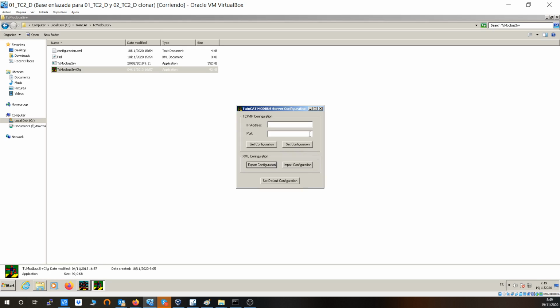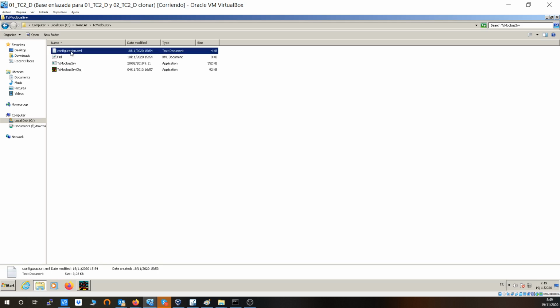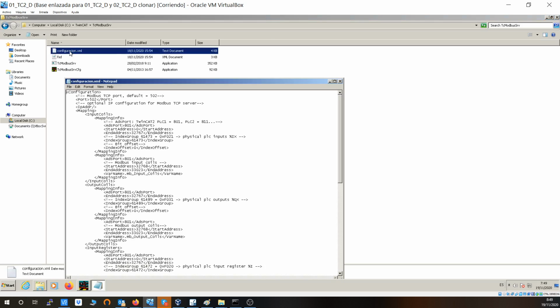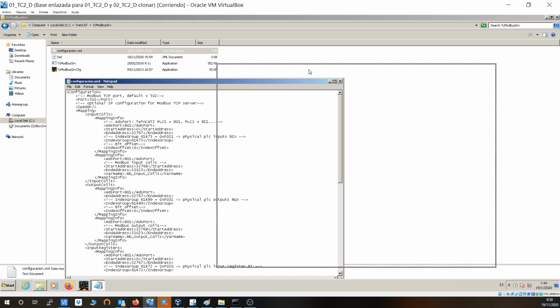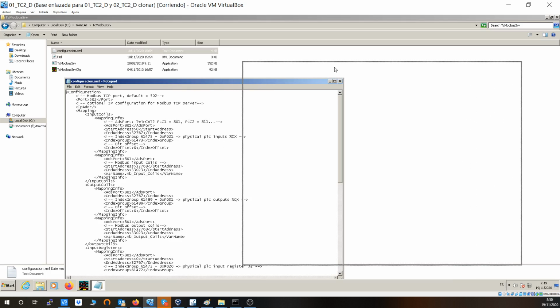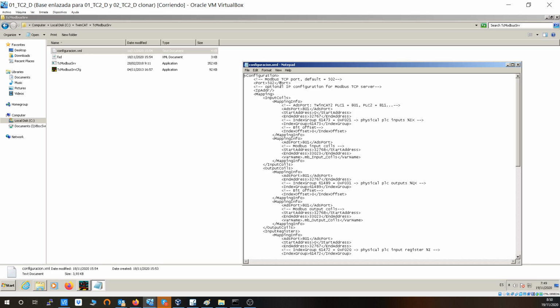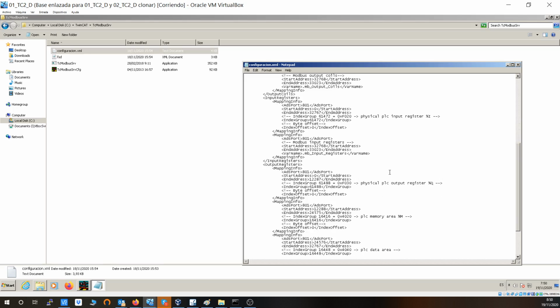Set default is enough. Here I have the configuration, which is the same that you create by pushing the default button, but not exactly the same, because I took it from the Beckhoff page. The functionality is the same, but with some comments to help you understand this file better.